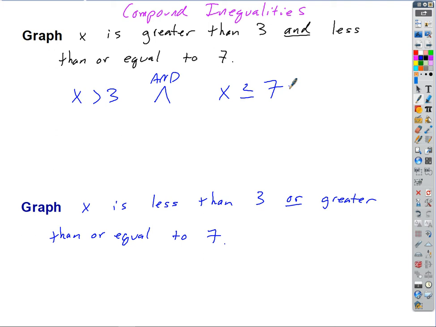So wouldn't it make more sense if we're talking about an and inequality? Now, this only works for and inequalities. Wouldn't it make more sense to put the smaller of the two numbers on the left and the bigger number on the right? And I'm going to put the x in the middle, right? And now I could say x is greater than 3 and less than or equal to 7, and that visually makes pretty good sense, doesn't it? What if I were to graph this on a number line? What would it look like?